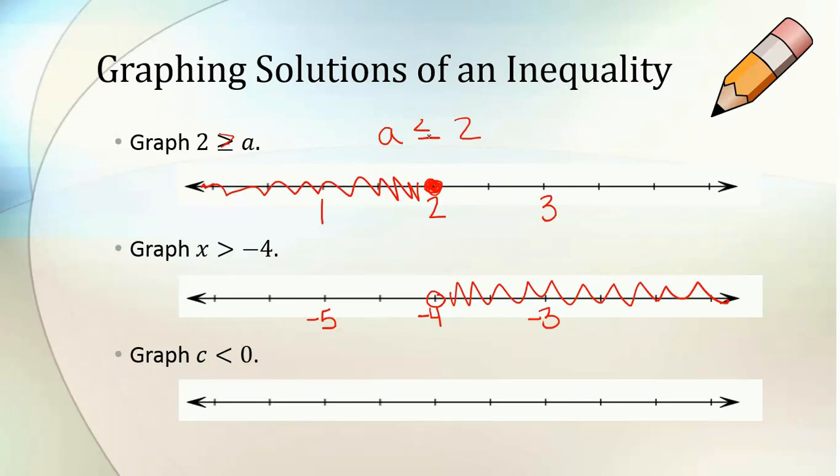So look at our top first one. After I flipped it, my inequality went the same way as my shading. That always happens actually. So I have C is less than 0. I have 0 in the middle. Let's put a number on each side. -1 and 1. What kind of dot at 0? Open dot, right? So I'm going to put an open dot there. And then my arrow points off to the left. Let's make sure. Is -1 less than 0 or is 1 less than 0? -1 is less than 0. So I'm going to shade off to the left.